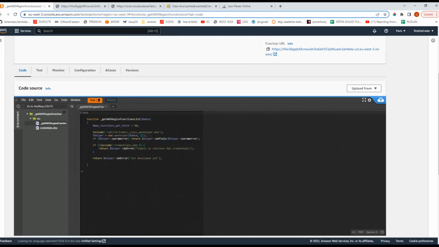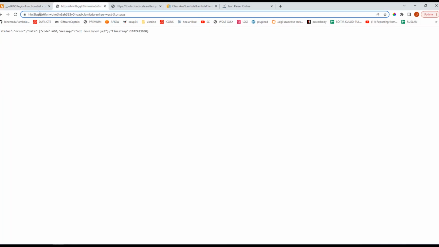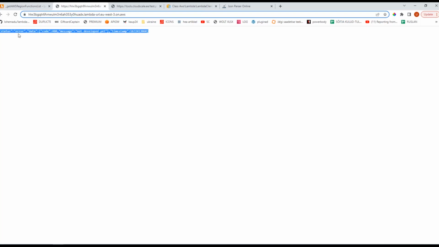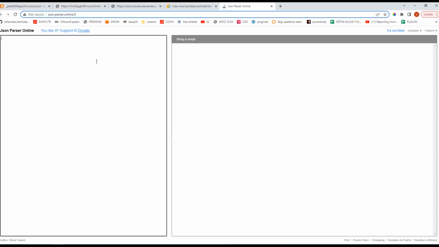It uses a very simple helper class that I have set up. It also loads the credentials from the file for now, and it returns a message that it's not developed yet. If I look at the function URL, I can see that the result successfully came back, and we can start.